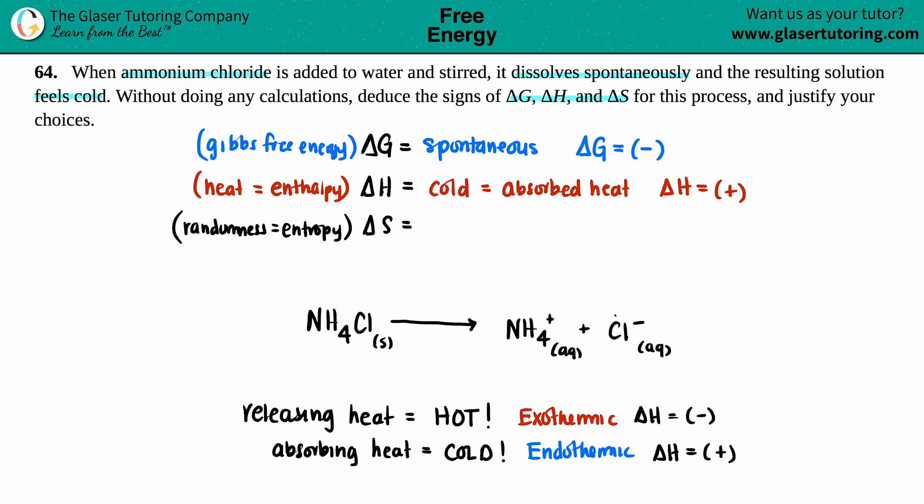So as we're going from a solid to two different molecules, you're gaining more molecules, which means that you're gaining randomness. Instead of just having one molecule bouncing around, you have two of them, right? That's more random, more chaotic. If you're gaining randomness, the delta S is going to increase because you're gaining, right? Positive increase. So the delta S here would be just a positive because you're gaining. And maybe I'll put it the opposite way: so delta S, we said gaining randomness, so in this case the delta S would be a positive.